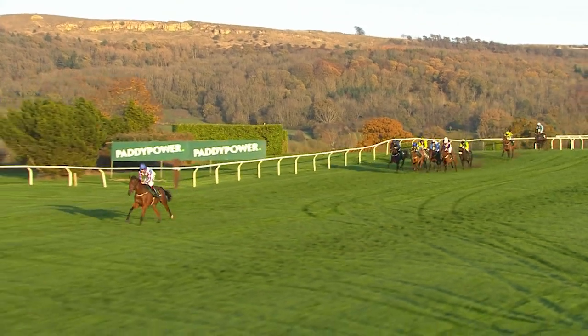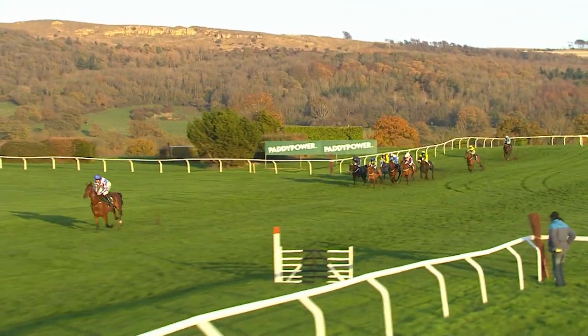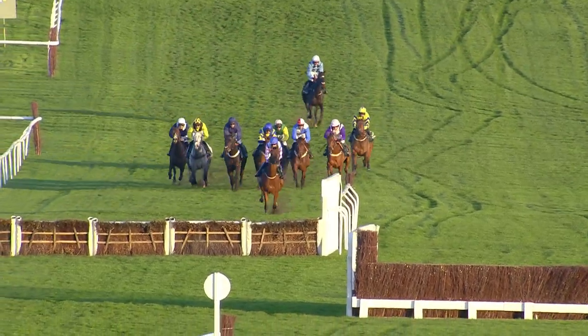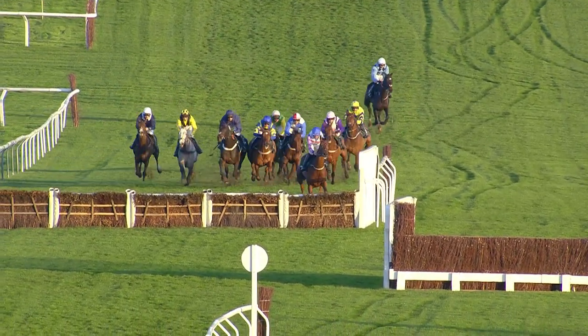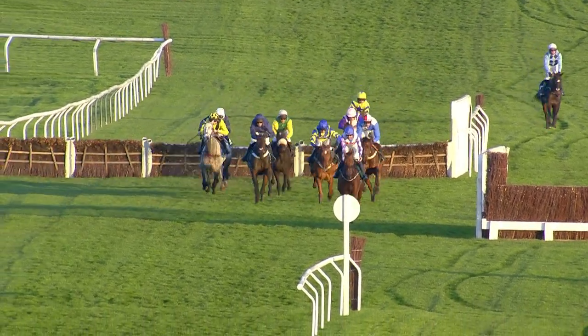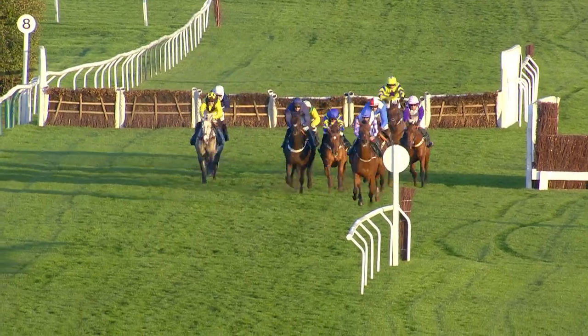Maybe a bit more. Forever William in second. Wise Guy, the dark blue silks, about to take third position now as they head towards what'll be 2 from the finish. At the back of the field, Downtown Queen has been eased right off, and now the leader is certainly coming back to them. Nickelback by about 8 to 10 lengths.